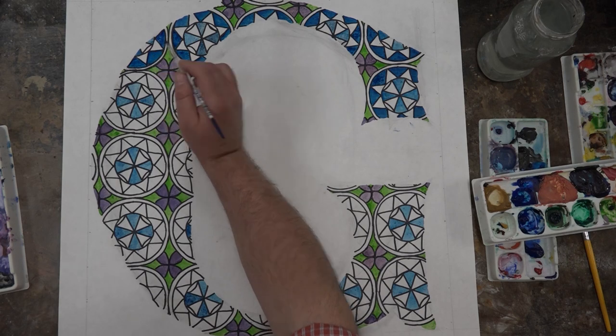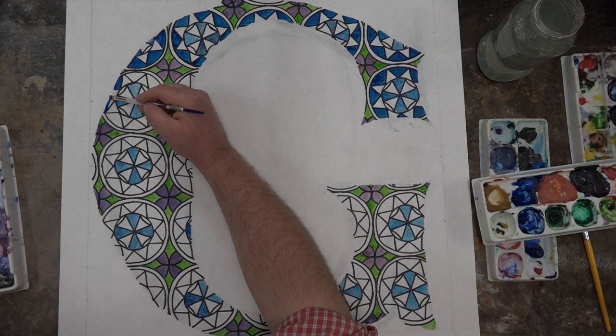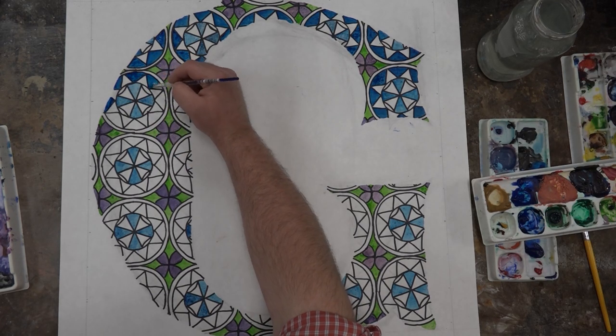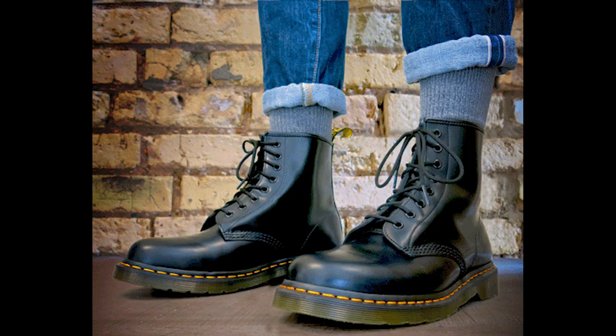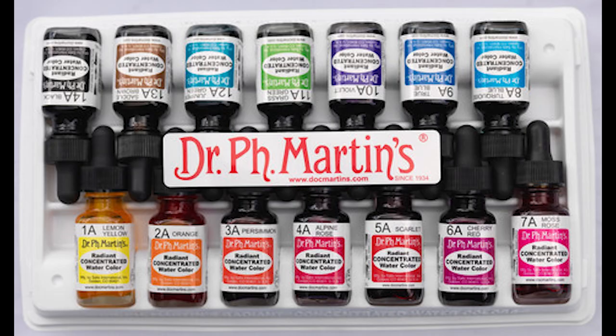And the reason I keep reiterating this is because I'm going back to finish another section on this piece, and I just keep looking and thinking, I want to do something else. I have a set of iridescent inks. I got a set of these Doc Martens iridescent inks. It's not Doc Martin like the shoes. This is Doc P.H. Martens.